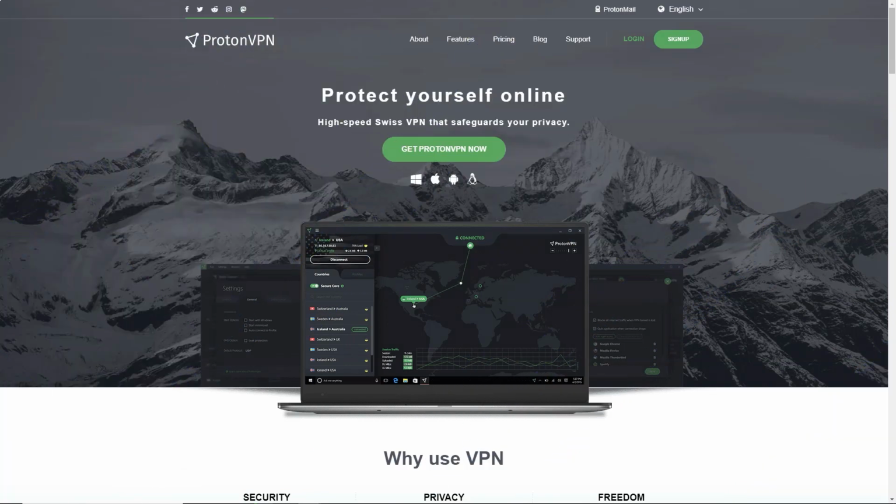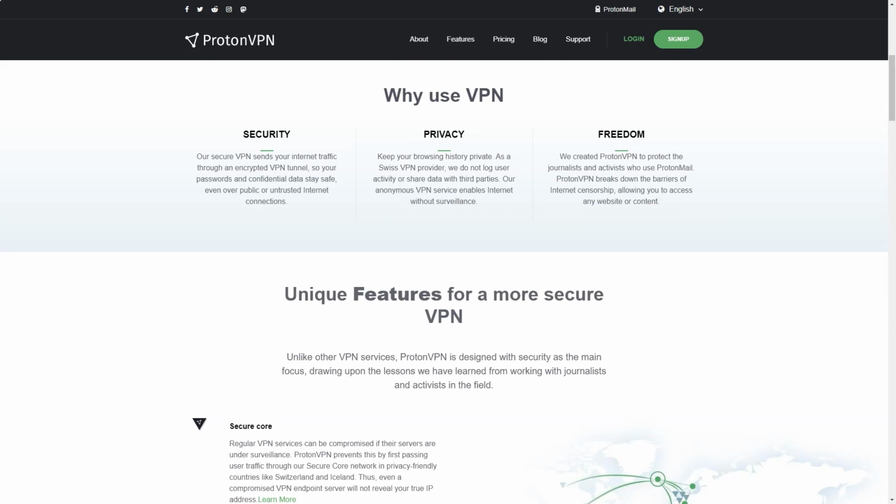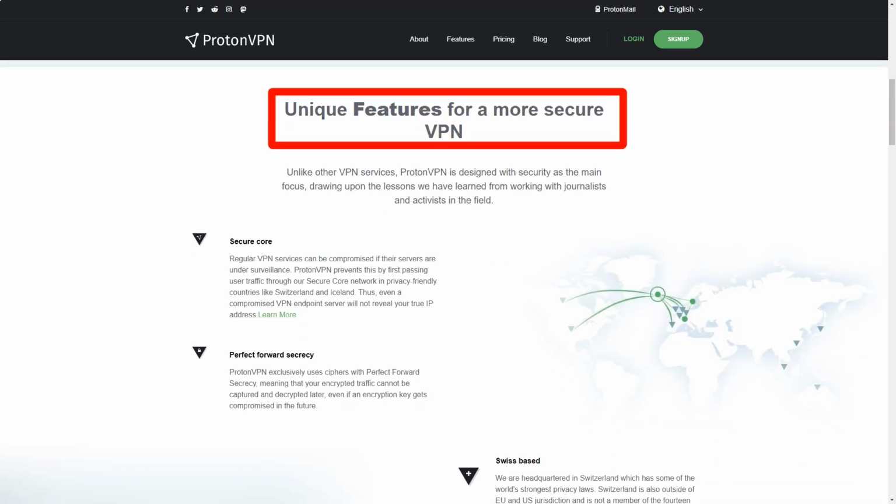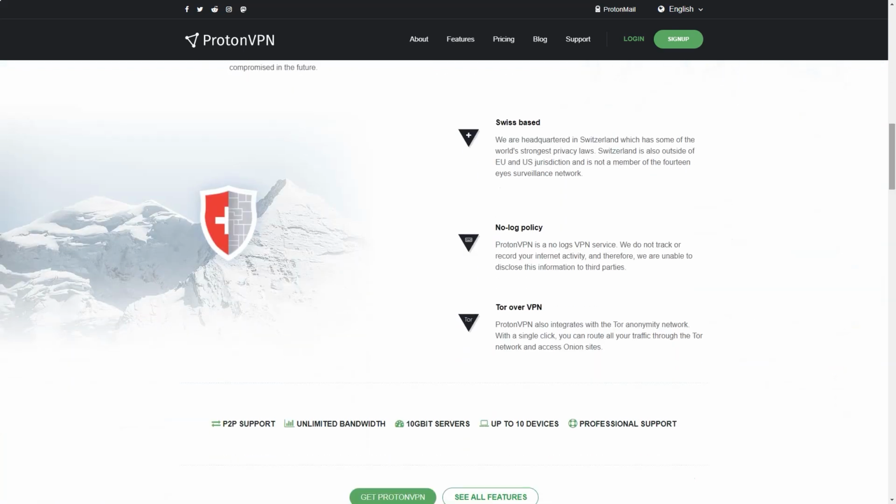Overall, Proton VPN appears to be fulfilling its stated goals of protecting user privacy and security, both through its policies and through its hardware and technology. Proton VPN's documentation states that the company does not log user activity. To prevent brute force attacks on the password, it only stores the timestamp of the last successful login, which is overwritten after the next login.